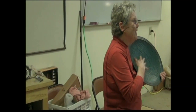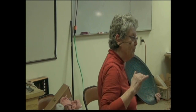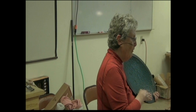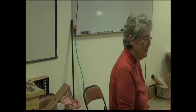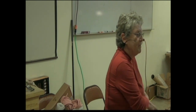Sometimes I do bowls, and I will paint the inside black, and I use black gesso for that, and then I can use milk paint over it. This one I can't remember. Maybe I dyed the whole thing and then added milk paint. Milk paint goes on raw wood absolutely perfectly. You don't need to do anything. But if you put it on something that's previously been painted or finished, you have to add an acrylic. They have something called Super Bond, but I'm always a skeptic. I think it must be acrylic medium.